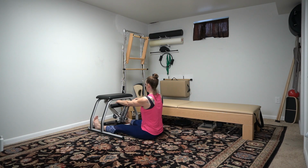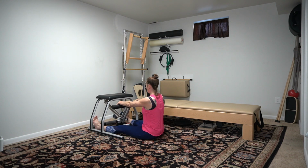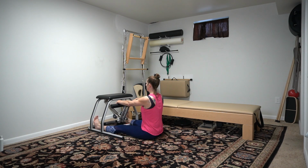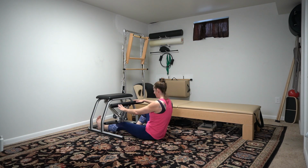Now let's take a breath in. Your spine's nice and tall. Round it back. Sit up nice and tall. Keep your toes and your knees to the sky. Round. Hold. Forward. All your fingers are together. Round it back. Round it forward. And release.